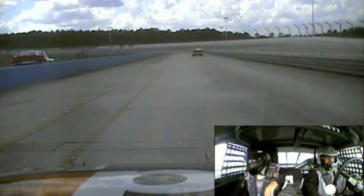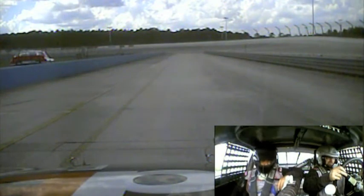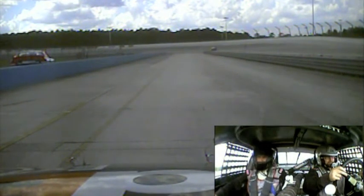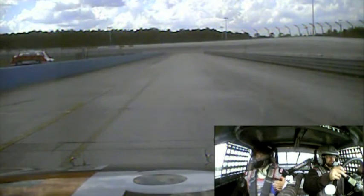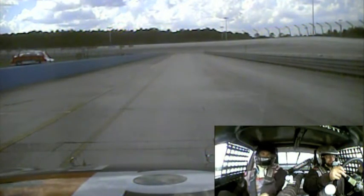Are we ready to go? Not yet. Okay. Give it gas. Don't let it die. Just a moment. You'll let us know when we need to go. Just don't let it stall. Just off the clutch nice and easy. It's not a real hard clutch. Okay. Let's go ahead and start rolling.